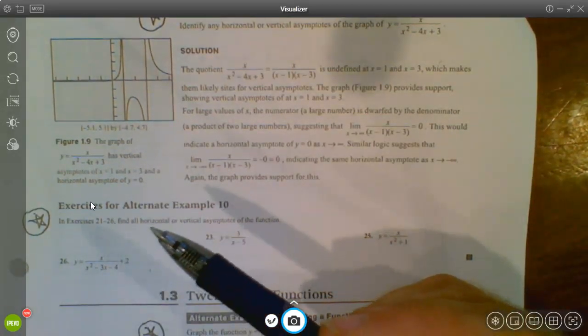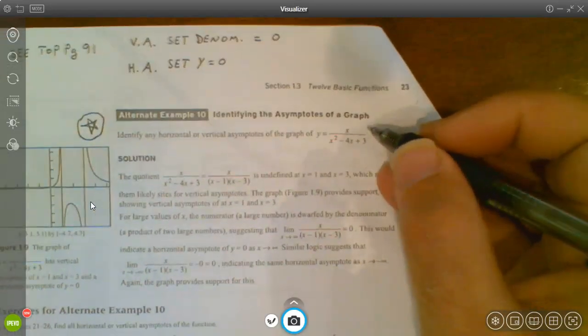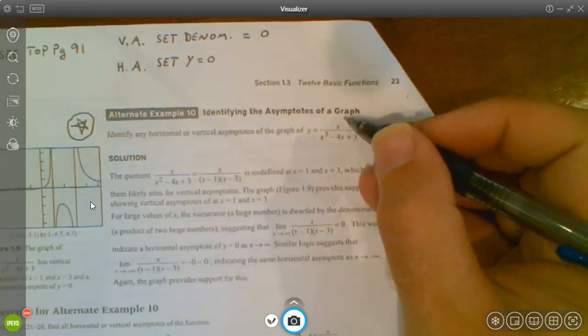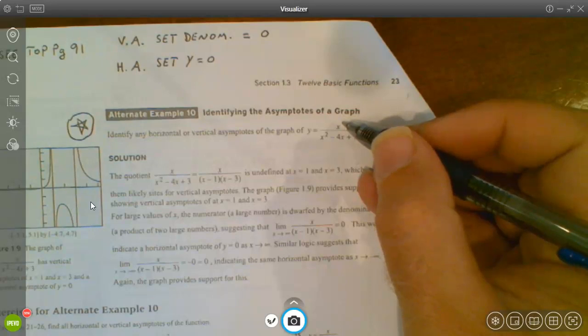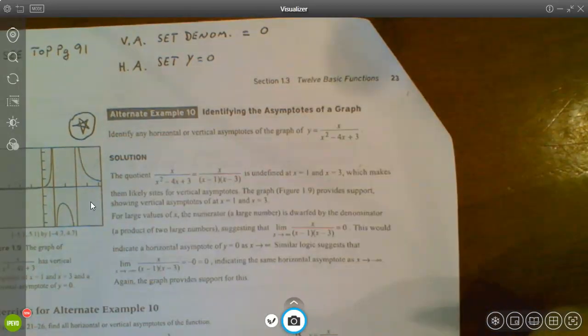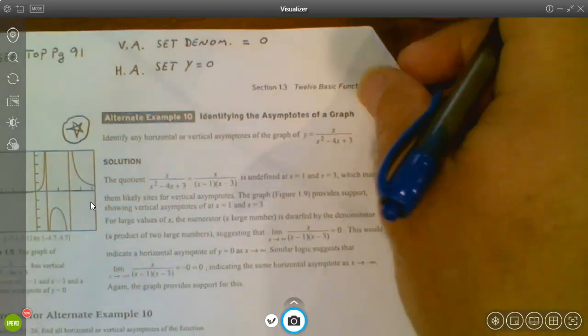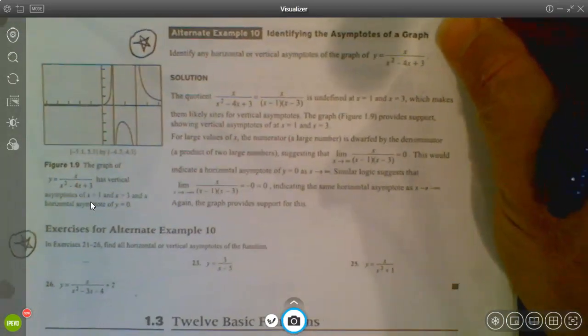We are going to learn some rules to horizontal asymptotes that I think will help you. So in this case, one of those rules that you would have learned is when your highest exponent on top is smaller than your highest exponent on bottom, your horizontal asymptote is automatically going to be y equals 0. So that's just one of the rules we're going to see. That will make life a little easier when it comes to horizontal asymptotes.